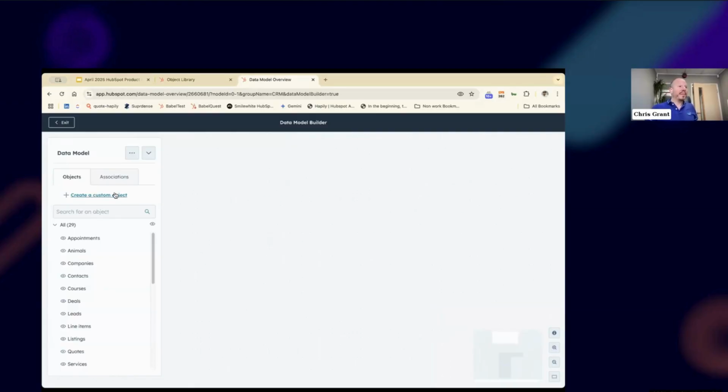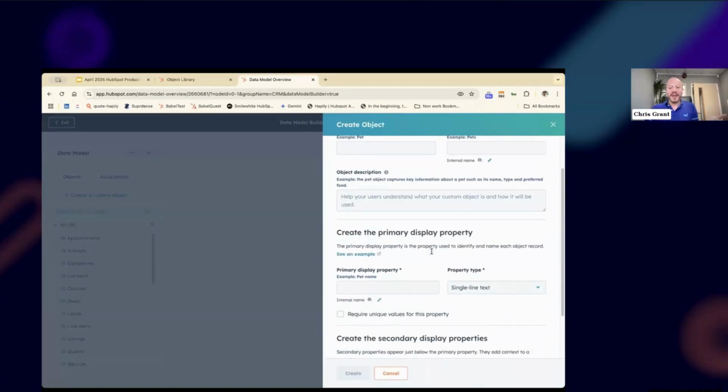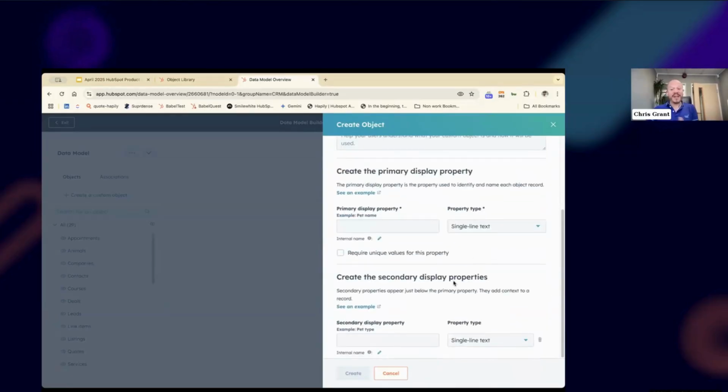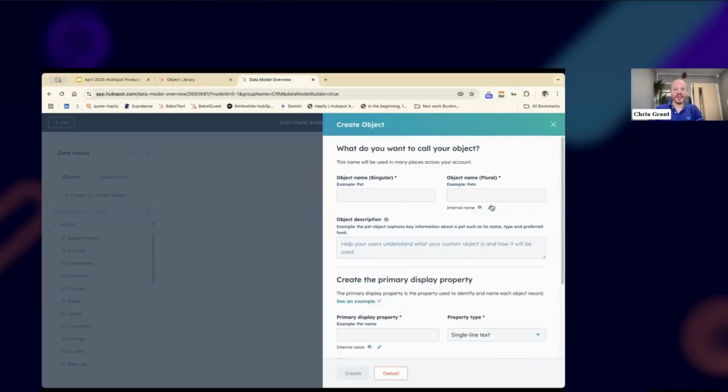And this is very much a me thing, probably, because the first custom object I built in HubSpot took me 3 days, because I had to learn how to write the code. I had to learn how to set up Postman, all of this stuff. But look at this now. You can build a custom object straight away just from the data model.